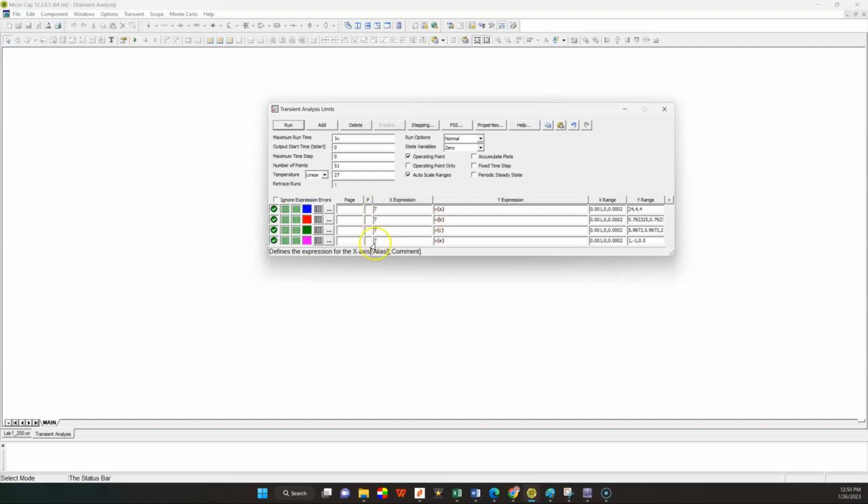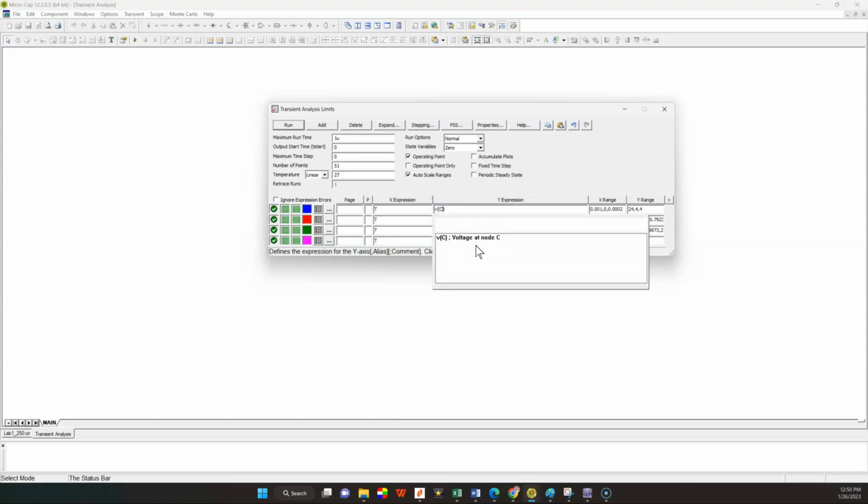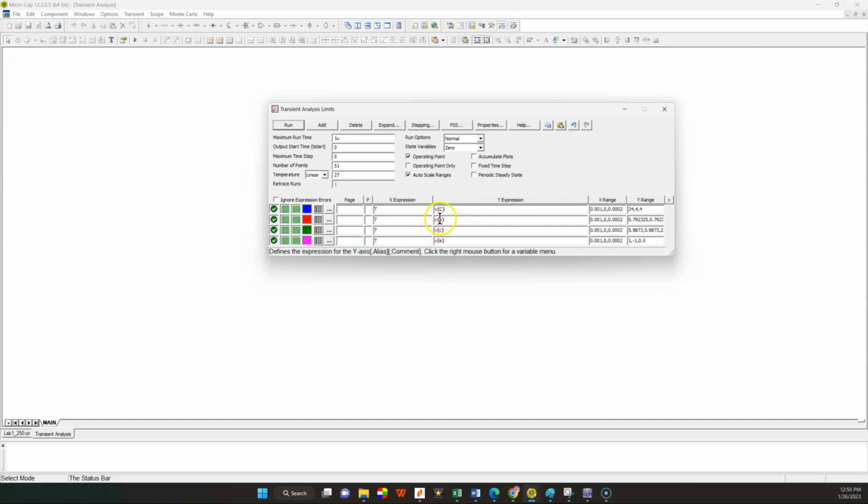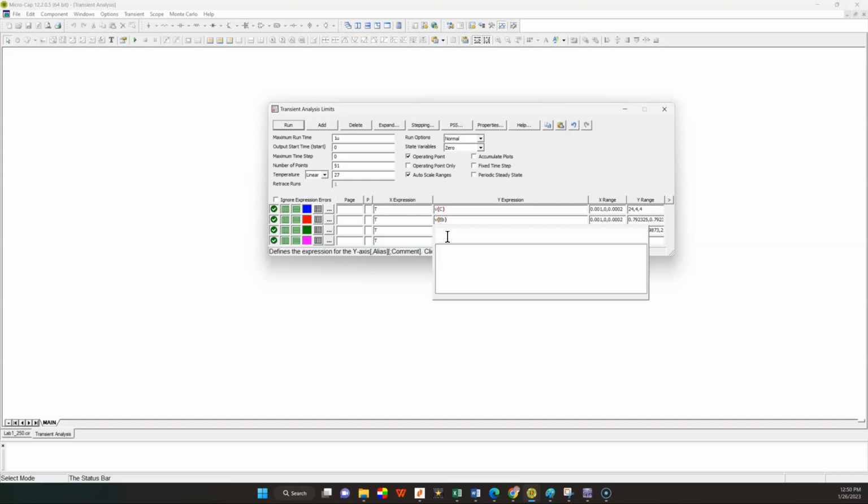This expression should be all in T. T means time. Now you are going to change. You have the collector, so you write VC, all right? That means it's going to find the voltage at C. You want to find, you go by the mouse and go there and type E and erase this B.